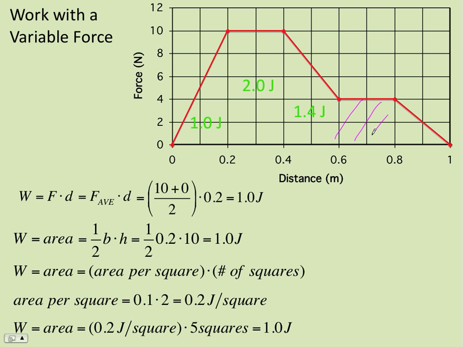This one's pretty easy again. We don't really need to have a special method. It's just the force times the distance. And so it's going to be 0.8 joules. But if you want to use these other methods, the average force obviously is just 4. The area of a rectangle, the height is 4, the base is 0.2. Same thing. And finally, the number of squares is 4. So 0.2 joules per square times 4 squares. Always 0.8.